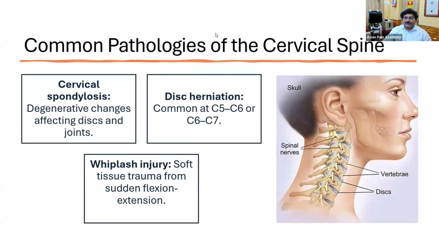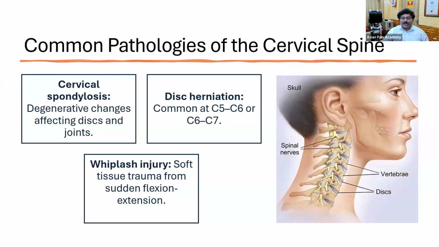Now coming to the common pathologies that can affect the cervical spine. First of all, degenerative disorders, for example, degenerative arthropathy. They can affect the disc. In the early phase, they can cause discogenic pain. As the spectrum increases, it can cause a disc bulge, then a disc extrusion, then a disc sequestration. These are all stages of cervical prolapse, and they affect the disc. When it affects the cervical facet joints, it can cause facet arthropathy. Sometimes, if there is hypertrophy, it can cause radicular pain.